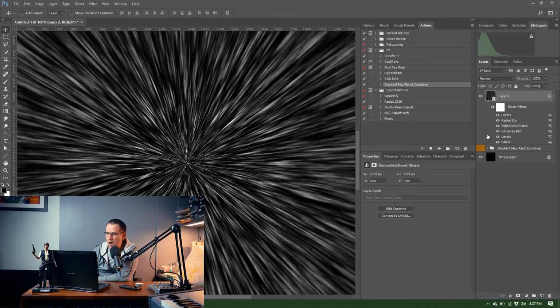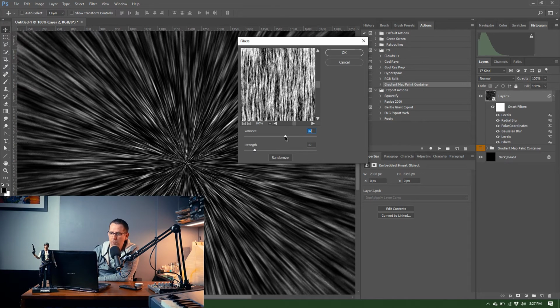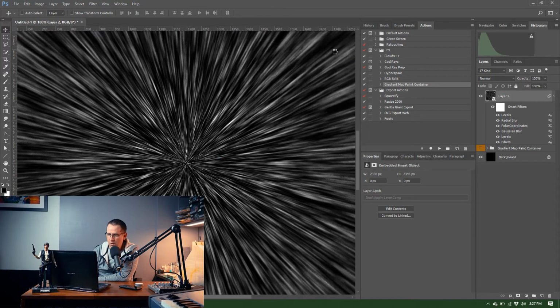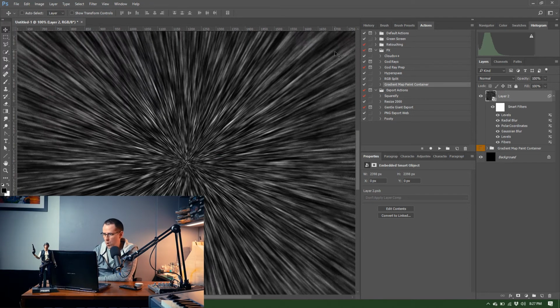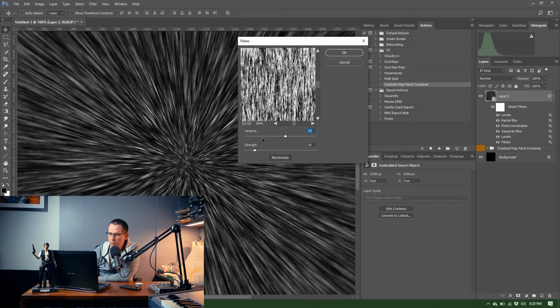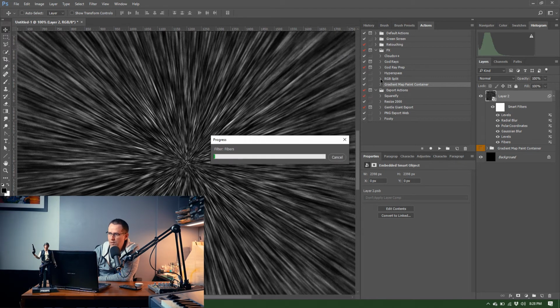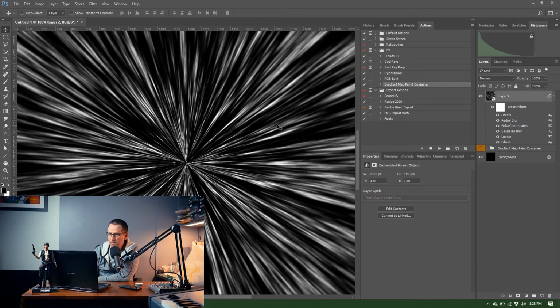So having applied all those, because it's a smart object, all of these are editable. So I can go all the way back to fibers and tweak around with that and see what it does. Now, we've got six effects stacked up here. So Photoshop is just sweating like a pig in the sun here. I'm scared it's going to burn a hole through the desk because it's got to run all these effects every time we change something. But this is the power you get from doing it with a smart object, that you can just come in, change anything you like, and you can see what it does. That's pretty cool. I quite like that.